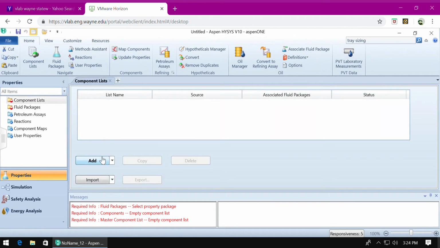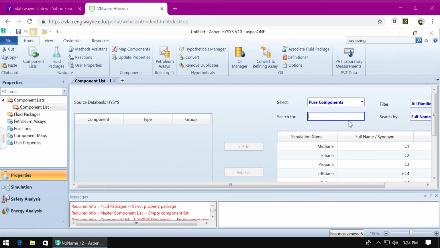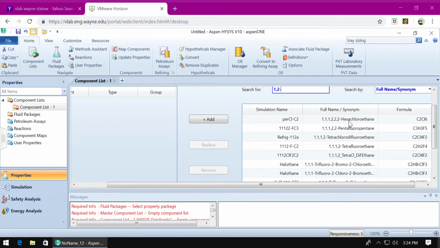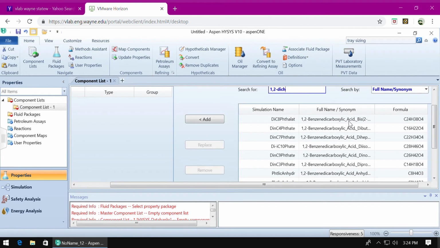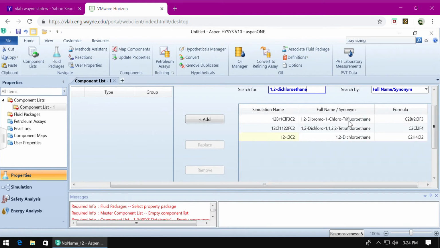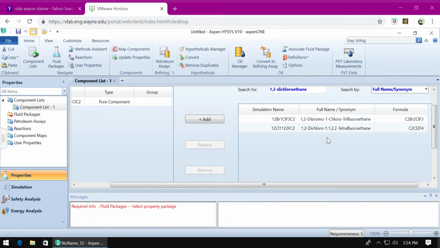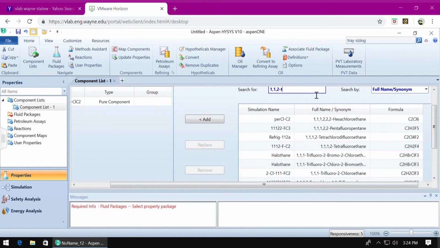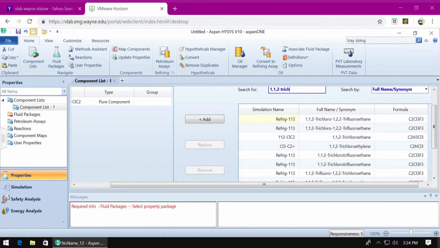So just click add. The first one is 1,2-dichloroethane. Okay, got it. And the second component is 1,1,2-trichloroethane.